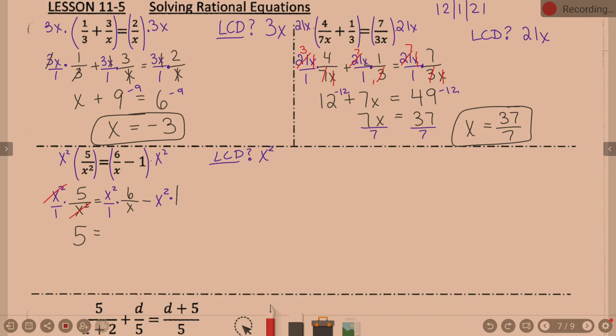Okay. So the x on bottom cancels with 1x on top. When you have x squared and you cancel out or divide out 1x, what remains? X to the first, because if it's x to the second and you take away 1x, we're going to have x to the first. I got messy, sorry. And so we have an x to the first, and we have a 6. So x times 6 is 6x. Minus, we have an x squared and a 1. If you make them fractions, they're just over 1s. There's nothing we need to cancel, so x squared times 1 is going to be x squared.